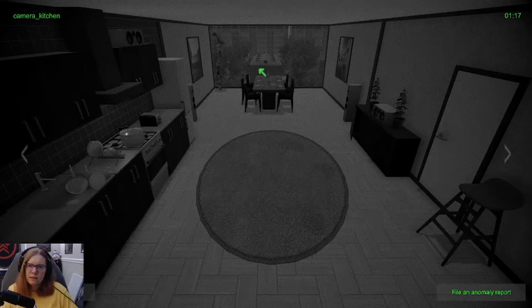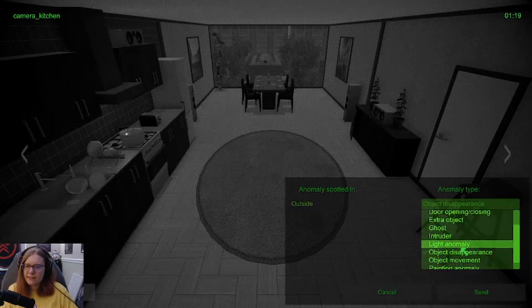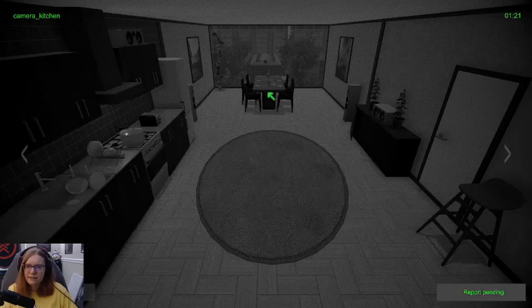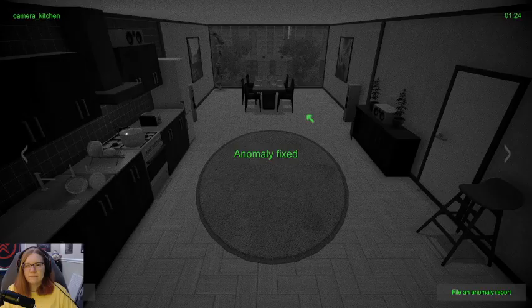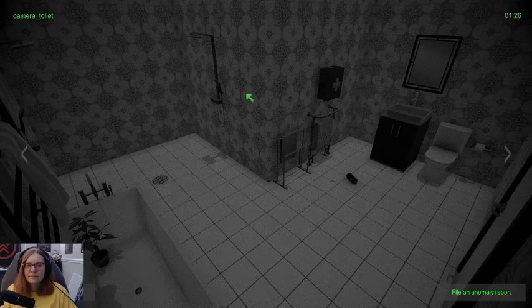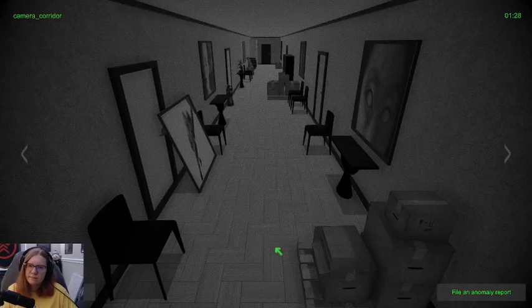That ain't right. What do we say for that? We don't have an other. I guess object movement. Cause yeah, that's not how that should look out there. There we go. Toilet's fine. Corridor still seems to be okay.